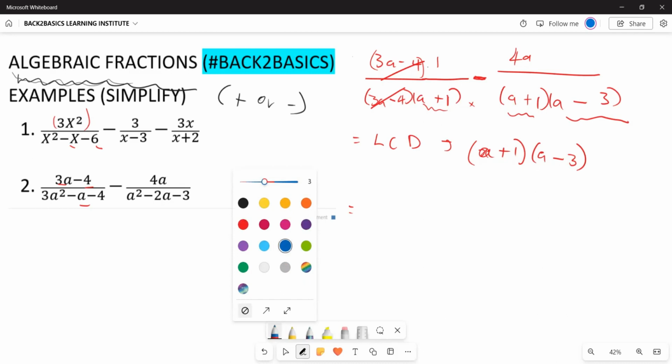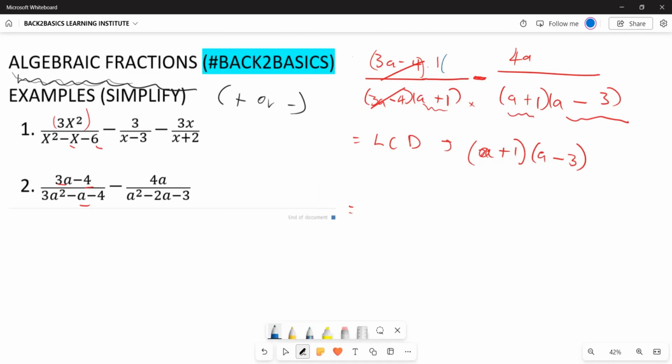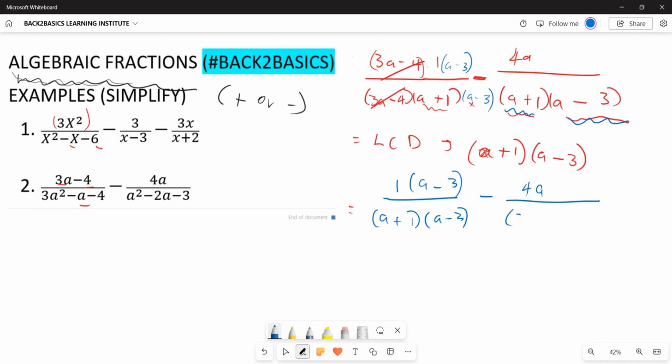So which means you are going to now multiply this side. Let's get our blue color. Multiply your numerator here with your a subtract 3, and similarly in your denominator, a subtract 3, right? So now let's multiply that. So this is going to be 1 into a subtract 3. Your denominator now is going to be your a plus 1, the usual, and your a subtract 3, right? Subtract. Now in this one, you have your a plus 1 and you also have your a subtract 3. So you have both of the denominators. So you leave this as it is. So it's 4a divided by a plus 1 and a subtract 3.